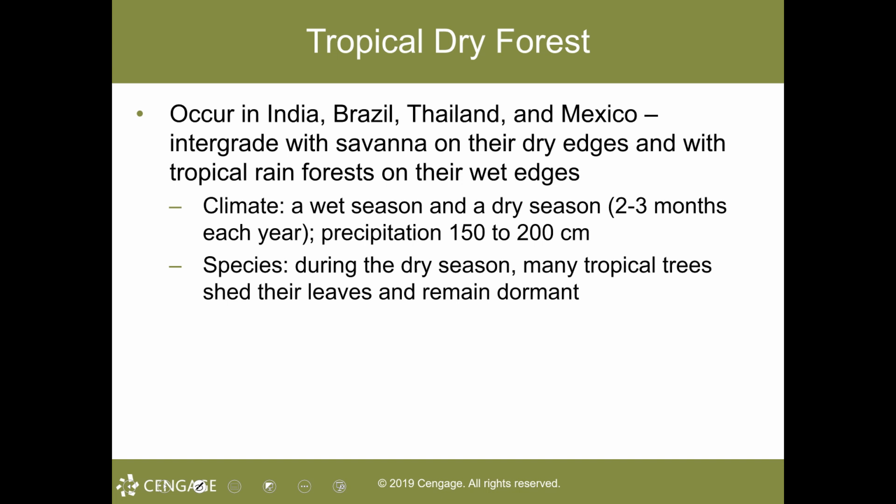The topmost story, called the emergent layer, consists of the crowns of the oldest, tallest trees, as tall as 130 feet or more in height. These trees are exposed directly to sunlight and are subject to the warmest temperatures, lowest humidities, and the strongest winds. Next is the canopy. It reaches a height of about 115 feet. The canopy allows little sunlight for the support of the sparse understory called the shrub layer and ground layer. These layers all consist of smaller plants specialized for life in the shade, as well as the seedlings of taller trees.